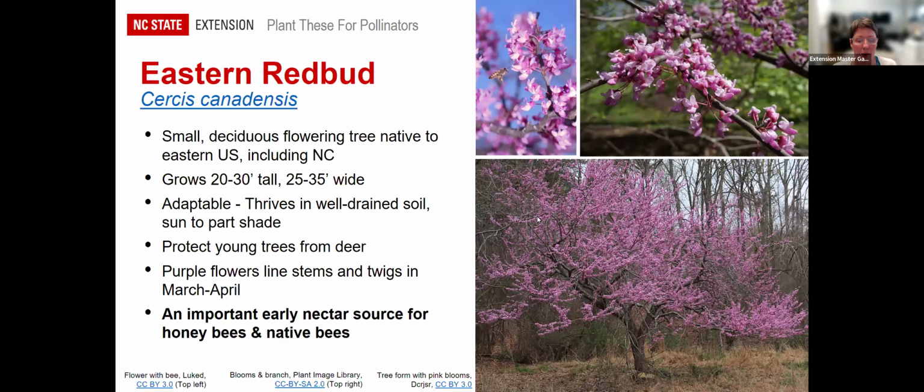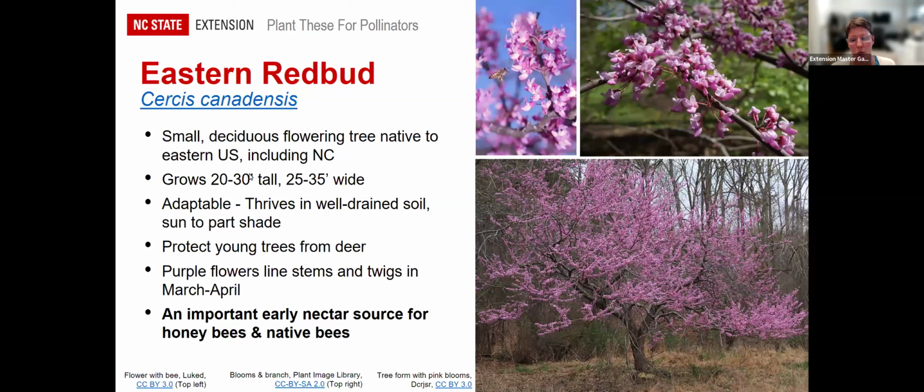It is, of course, as we already saw, native to the eastern U.S. and throughout North Carolina. It is relatively fast growing, which is one thing that also helps make it popular, and ultimately can grow to 20 to 30 feet, although there's a lot of range with the varieties and the named cultivars. Some of those can be more compact. And it tends to be similar in width to height, so that overall shape is a little bit of a spreading tree.